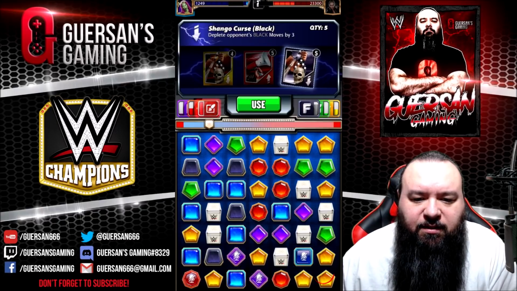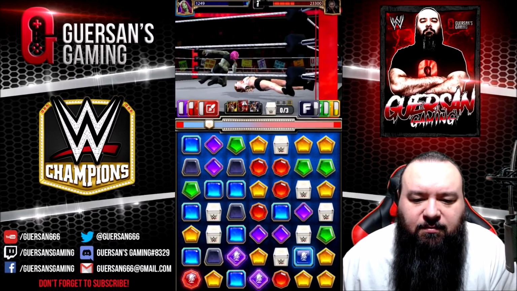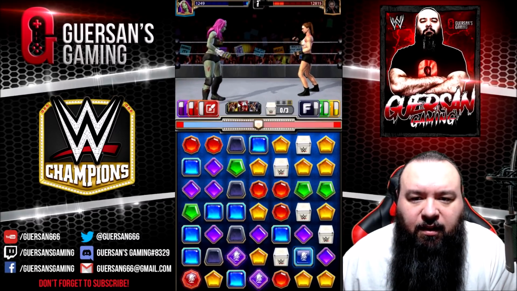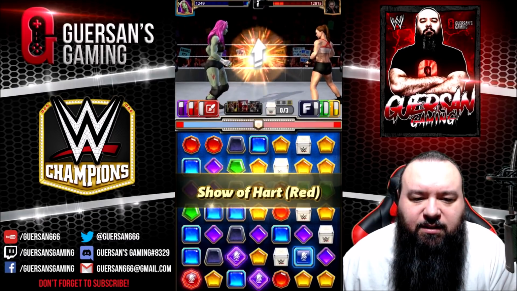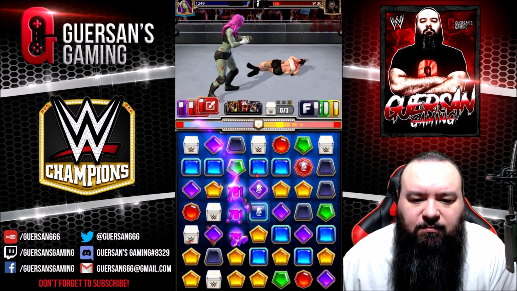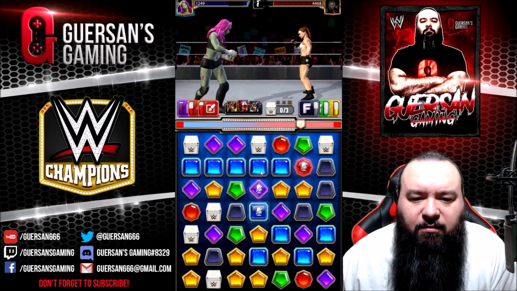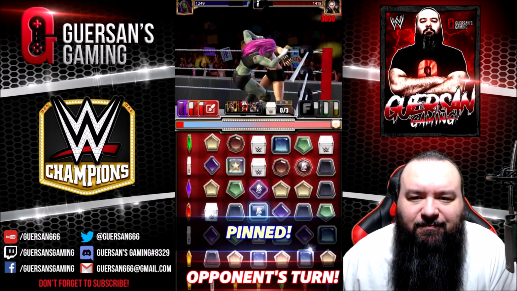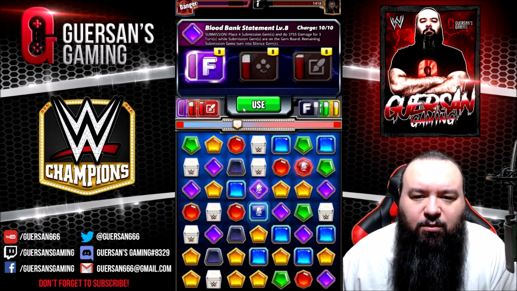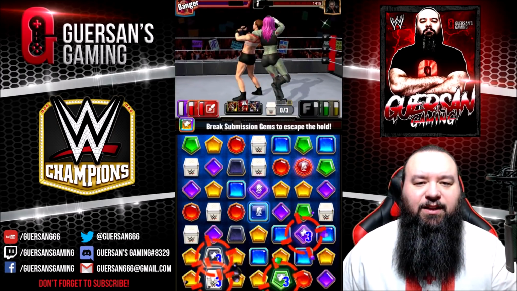I'm gonna drop her black anyway because it didn't drop enough. Now we're gonna use the snap bone suplex. I'm almost dead, so I'm just gonna use a prop here to get more reds. I'm gonna reshuffle that board. This is probably going to be an early pin. Let's hope we survive the next turn. We did. Oof. That was a close one. One, two, three, four. That almost didn't happen.